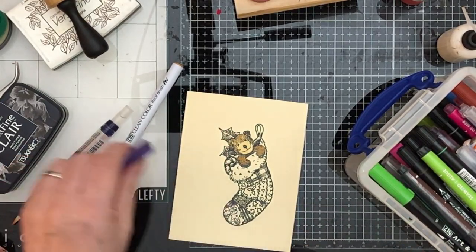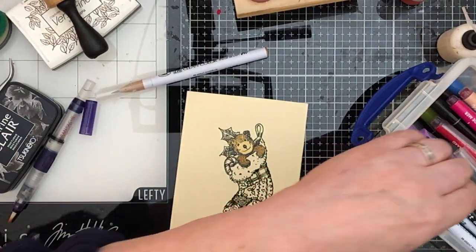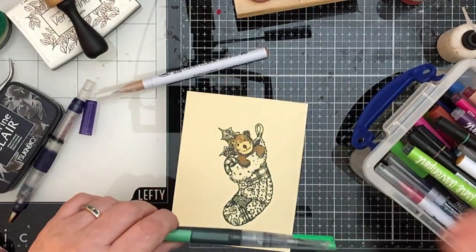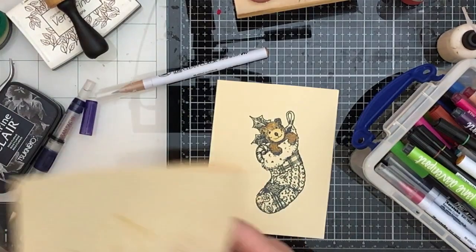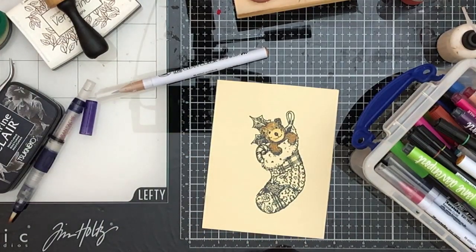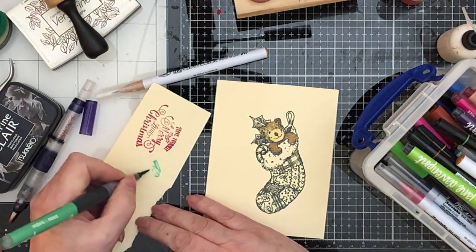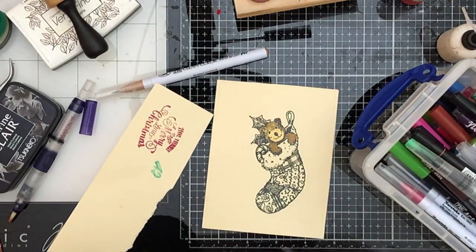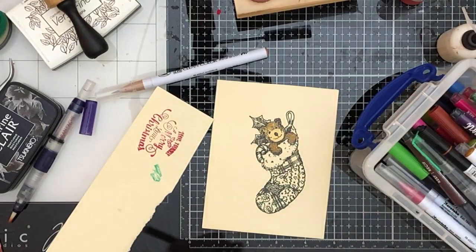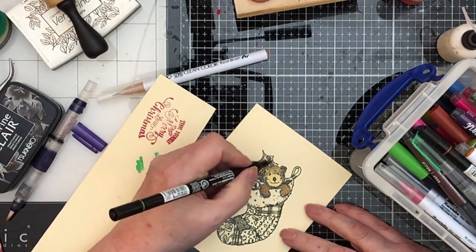You look lovely, Ted. So I want some green for the holly. I don't know what. I need a bit of scrap paper. Let's use this. See what colour things are. Ooh, that's not a very holly colour, is it? It's not a very holly jolly colour. What's this one? Yeah, that's alright. I like that.